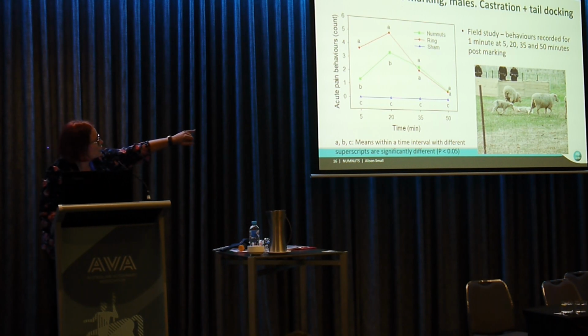In the background of the photograph, you can see 3 torsos. Those are 3 observers, and they take, in order, whichever lamb we drop on the floor from the cradle, and they're in charge of that lamb. Every 15 minutes, for a whole minute, they will count how many times the lamb performs these particular behaviours. They each had 10 lambs to look at, and that gives you a minute to score your lamb, 30 seconds to find your next lamb, a minute to score that lamb, 30 seconds to find your next lamb.